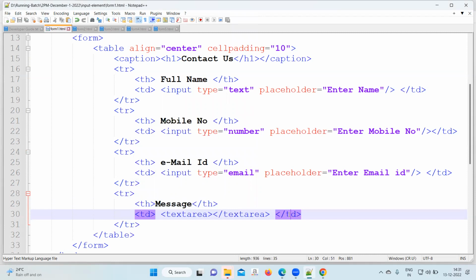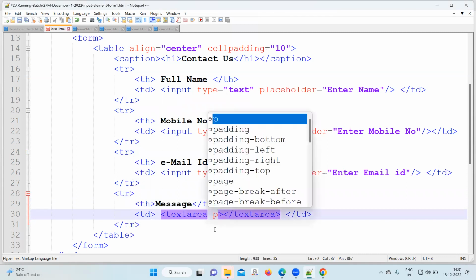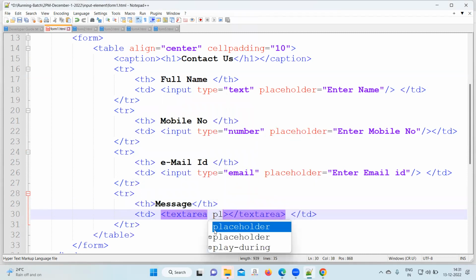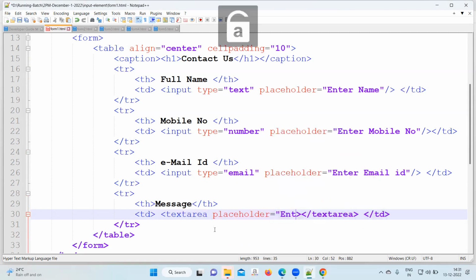Placeholder will work here also. Enter message.